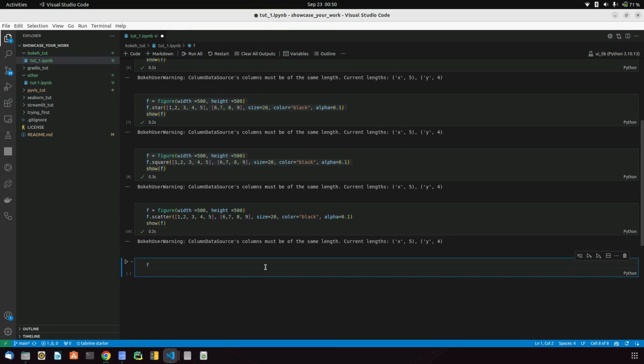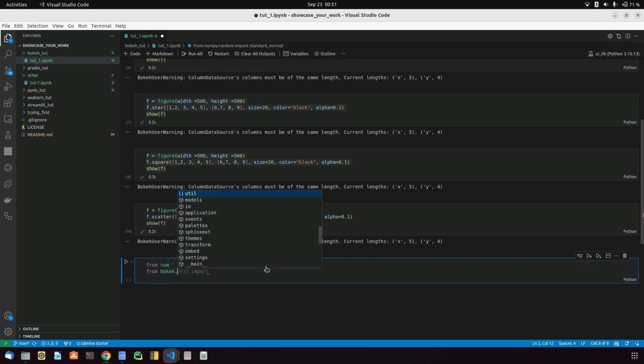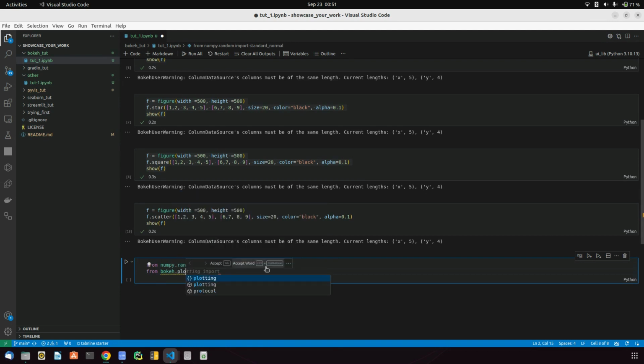So let's start. From random import standard normal, and from Bokeh dot plotting import figure.